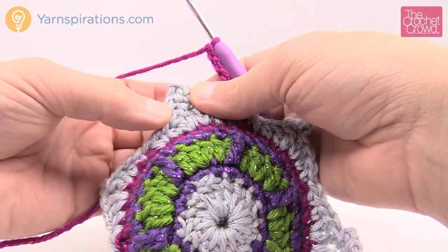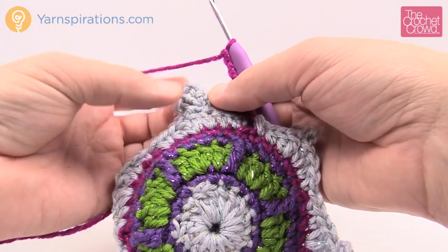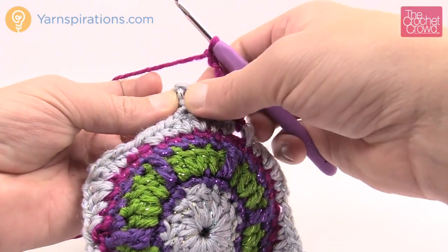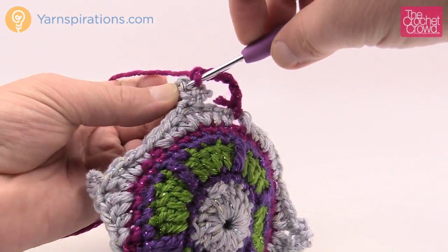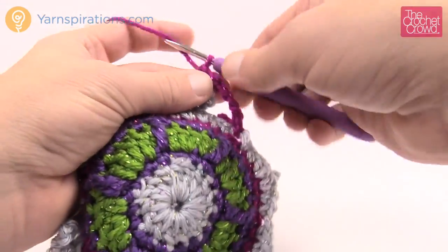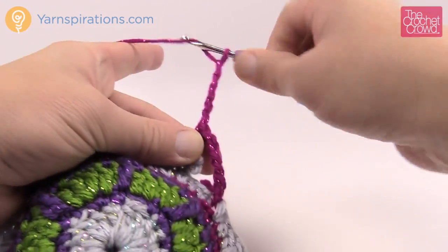I want you to come to the middle one of the picot and just look at it. There's kind of a 1, 2 and 3. Just come in, and there's actually a space there. Okay, and just go right into the space, single crochet, and then chain 6. 1, 2, 3, 4, 5 and 6.